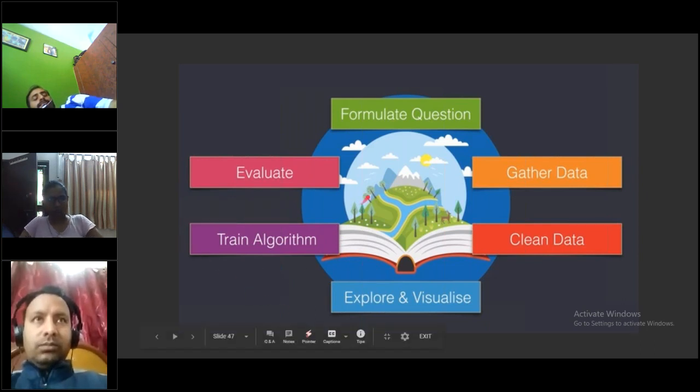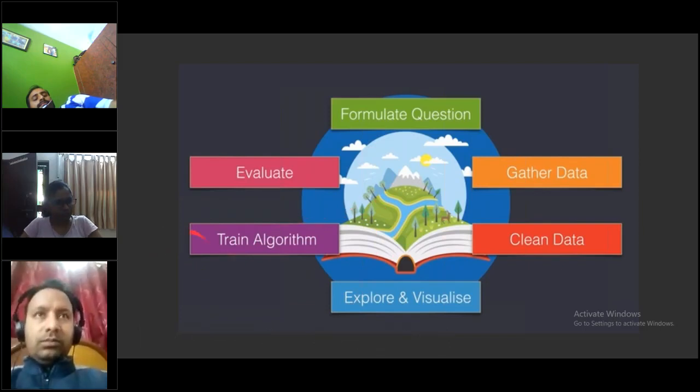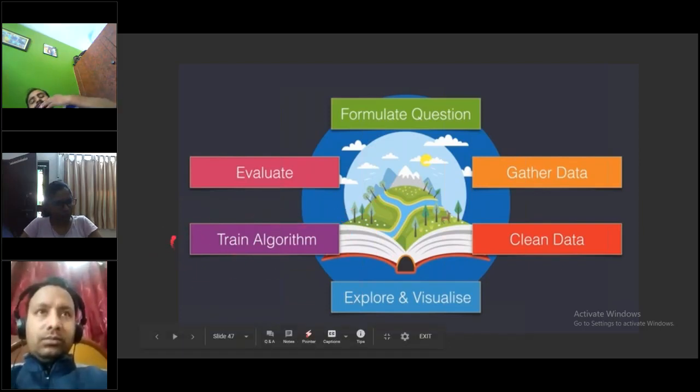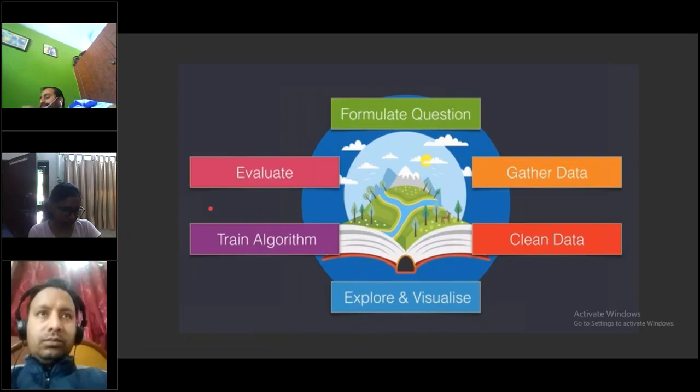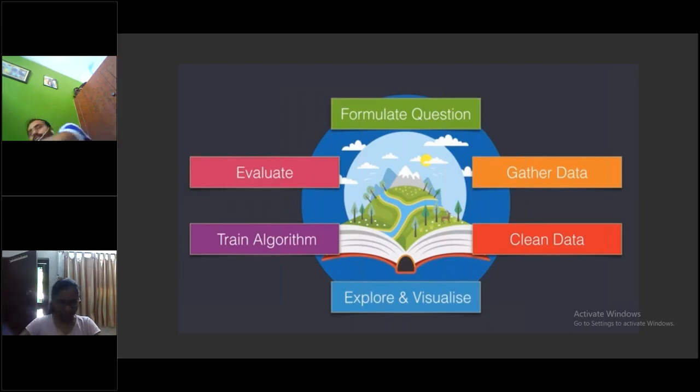Then we need to train the algorithm. We'll look into this term, train the algorithm, more in depth, but for now, I would say it's basically a function that we are trying to find out. We have an input and we want to predict the output. So what is going to be the function? I guess we all have solved equations in mathematics, right? If we give one as input, we get the output three. If we give three as input, we get the output six. So there is some sort of relation between the input and the output, and we will try to find that relation by using our algorithm.